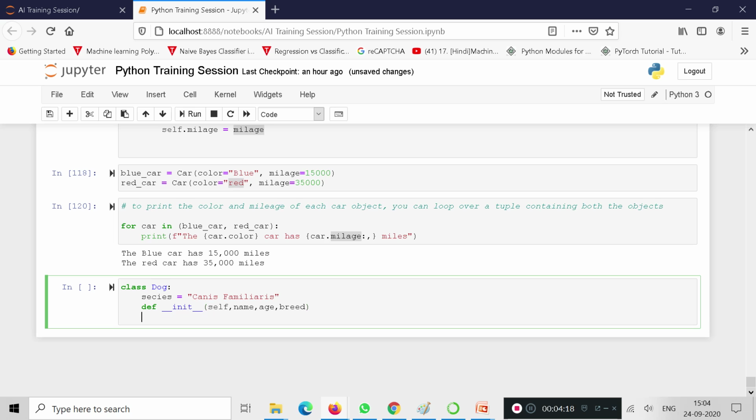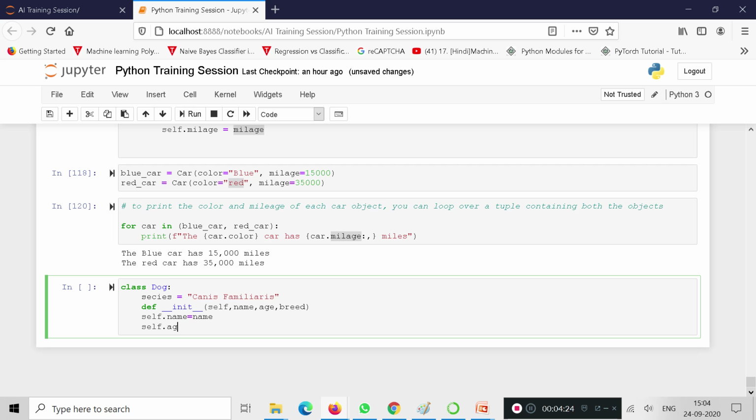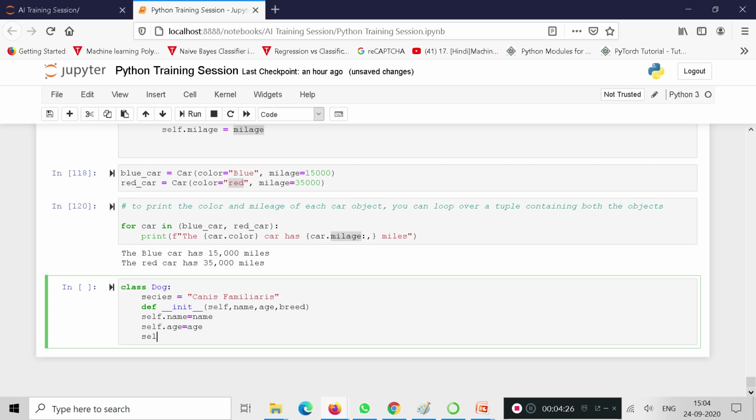I've added another parameter, breed, extra. self.name is equal to name. self.age is equal to age. self.breed is equal to breed.